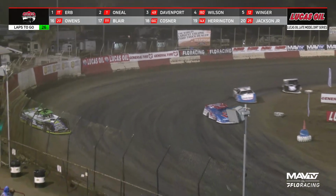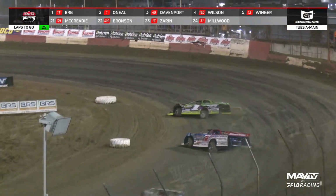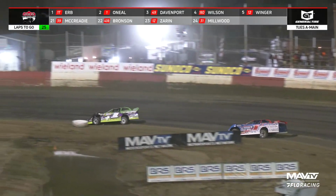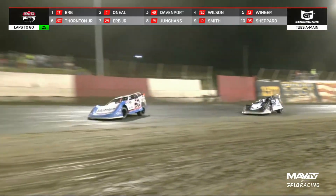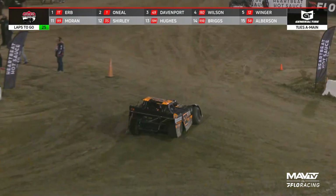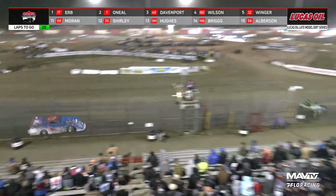It takes such a different driving style. You really have to slow down and use brake. Your pedals come more into play when you're running that tight line around the bottom. Throttle pickup points come into play. Up around the top, when you're kind of just sailing it in there and going back to the throttle, it's not as technical. But hopefully, if he has to move down, he's gained some speed and put some distance on it right now.